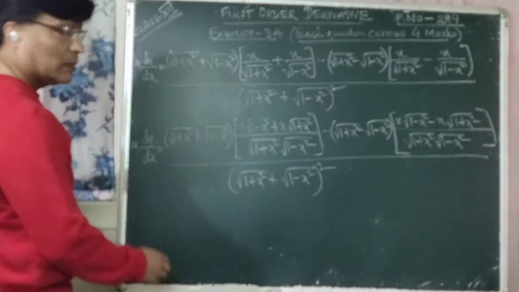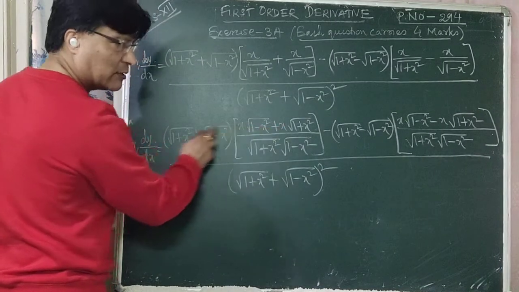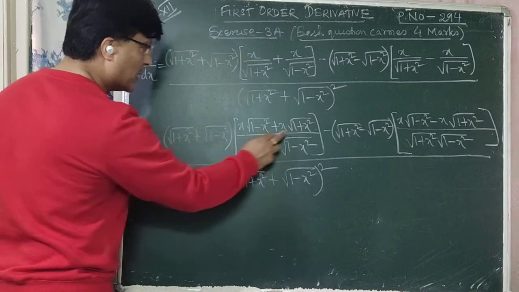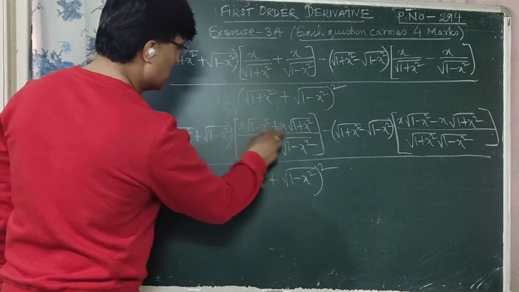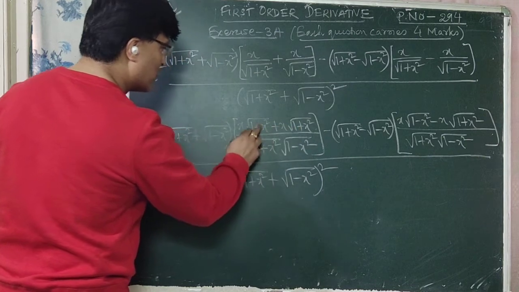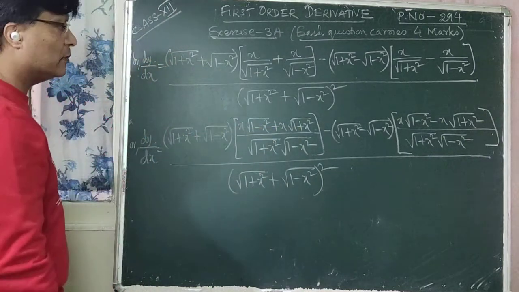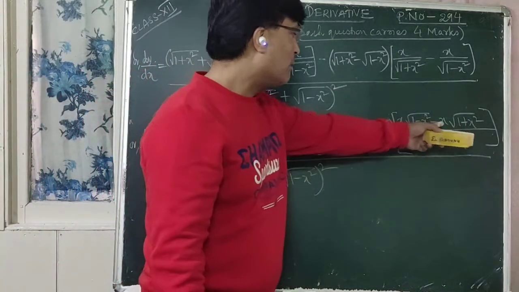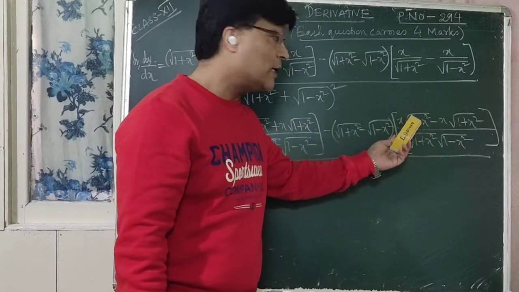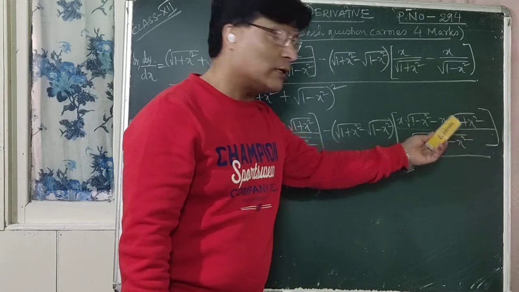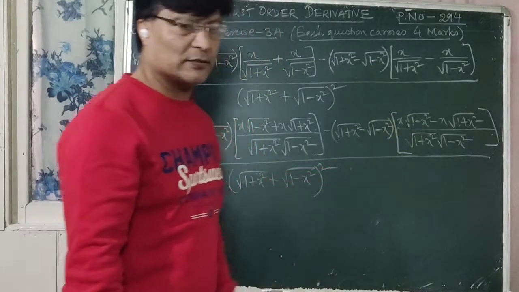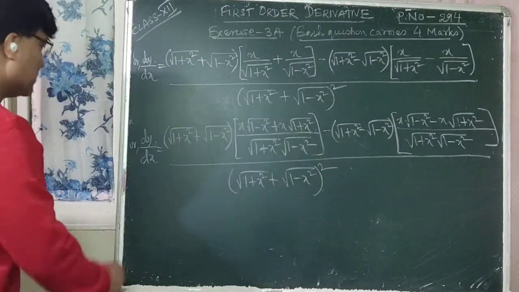So now here x is taken common. So x comes in the front. Then root over 1 plus x square plus root over 1 minus x square, and root over 1 plus x square minus root over 1 plus x square plus root over 1 minus x square. These are the same expression. You can multiply them. Okay. So here also you take minus x common, because you should write root over 1 plus x square in the front and root over 1 minus x square in this. You can write root over 1 minus x square as the second term here, so that you can multiply these two factors, right? So let us simplify it.